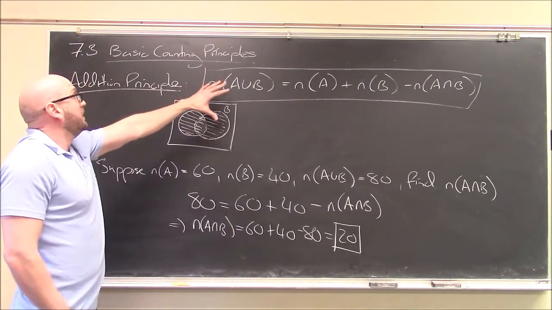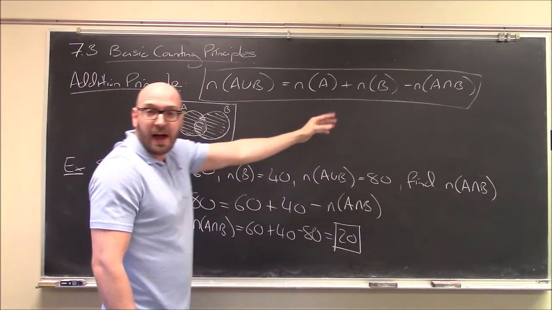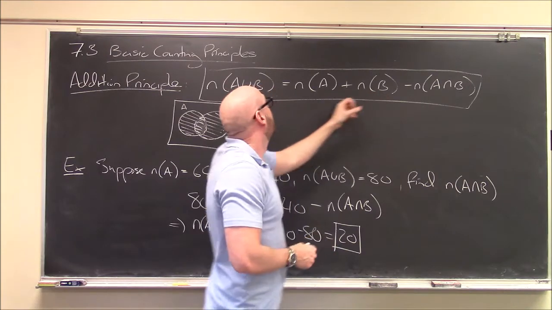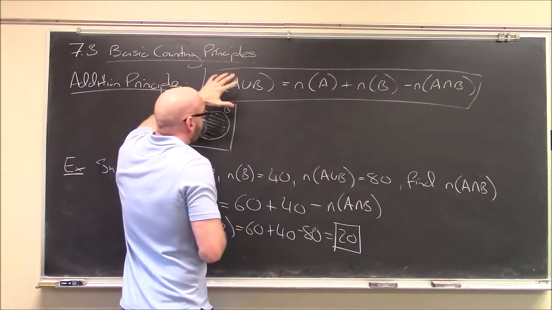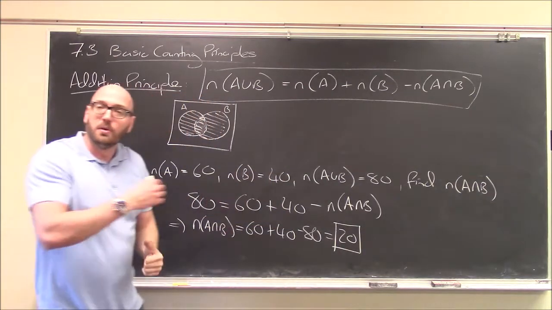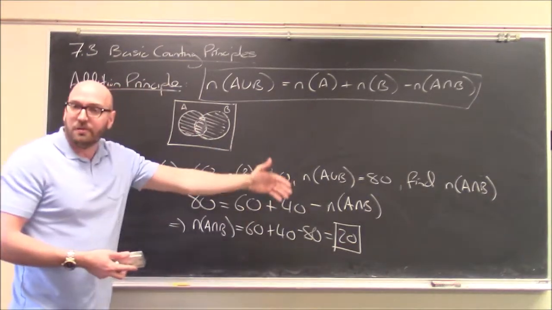Alright, so this formula here relates all of the most important aspects of the number of elements in a set. It relates the number of elements in the sets individually, and in their unions, and in their intersections. So it's just a nice formula that relates all four of these numbers together. And if you know three of them, then you can always find the fourth.